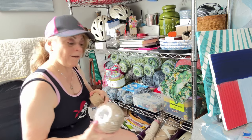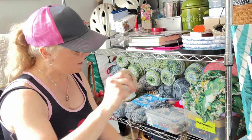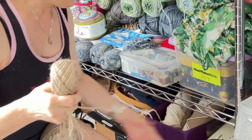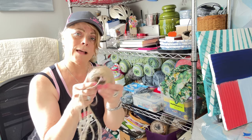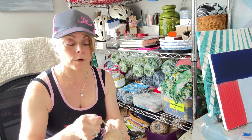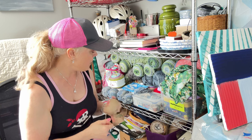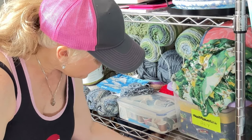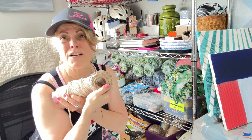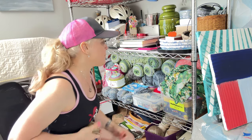I have a bunch of the twine, a bunch of it. So I'm going to definitely pull the rest of it out of the box here. I'm going to definitely do a flower out of this. I'm curious, when I get that crocheted, what size the flower is. I do like that it's still a natural color, even if it's not the same as this. You know, at least they still could complement one another. I'm not a beige mom. Don't put me there. But this is one option.